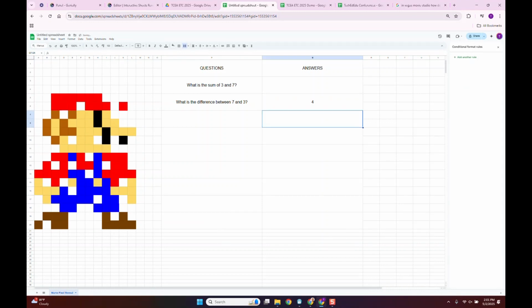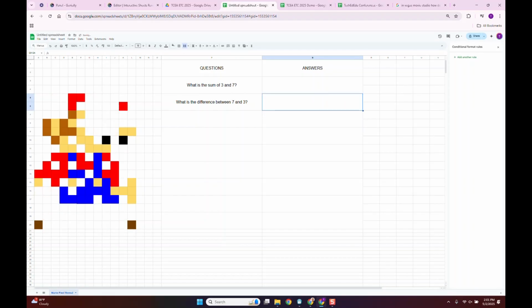All right, so we're going to go ahead and continue the process. As you can see, we go through the second question as we put the question in, and then we put the answer, we put the conditional formatting. So you just continue that format, just adding the question to the next cell. Remember, if you do use a text answer, you do need to use quotation marks, and I'll show you how to do that here in this example. We're just running through some basic math ones here again.